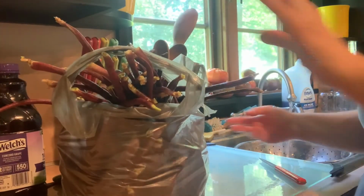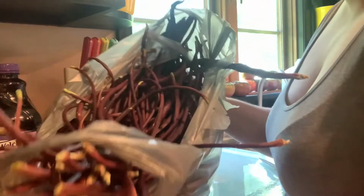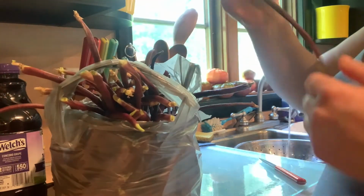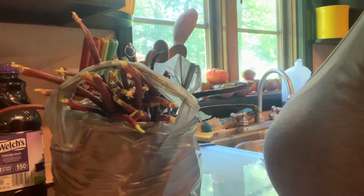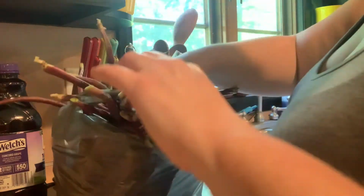Okay, so first things first, I got seriously 5 pounds here of Chinese noodle beans. And we're gonna use these for the dilly beans. And look, they're freaking huge, guys, freaking huge. So I'm gonna wash these up real quick, just, you know, get the dust and stuff off of them.